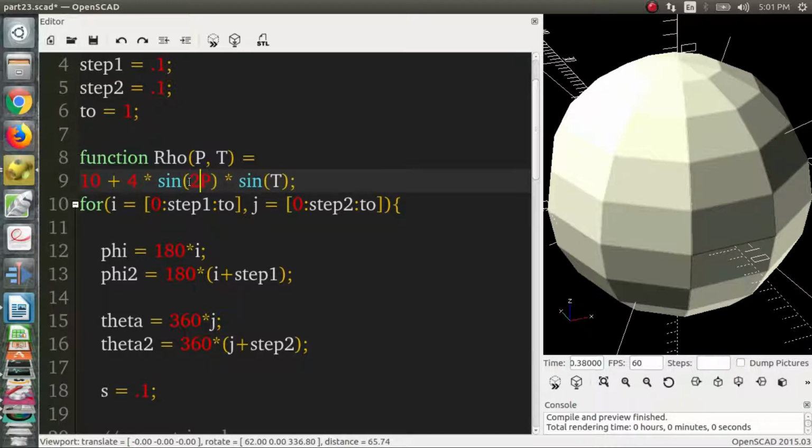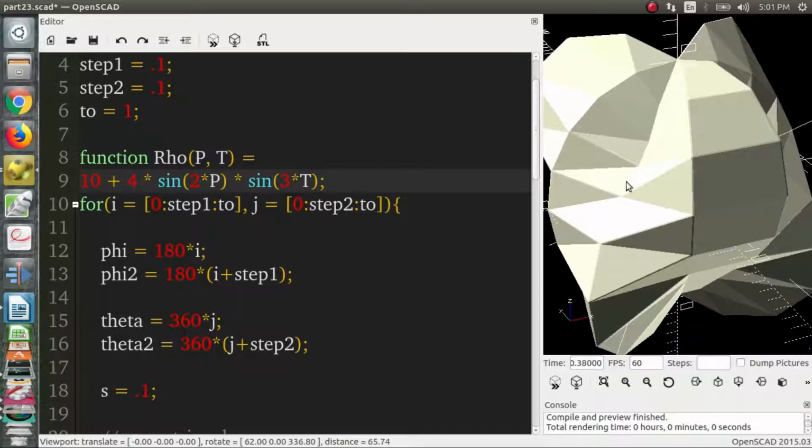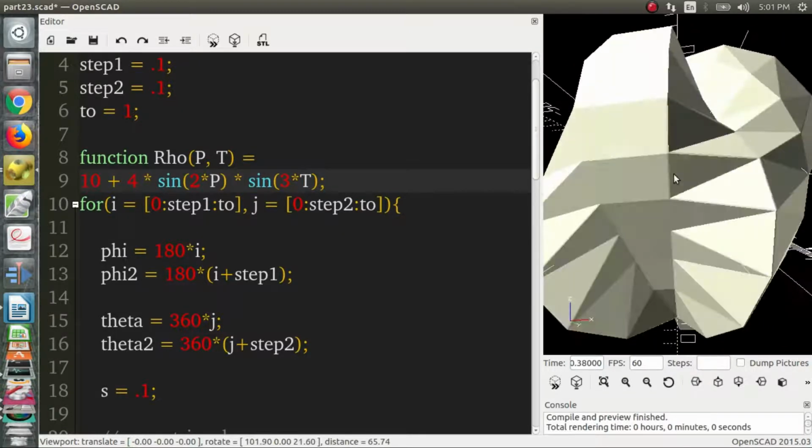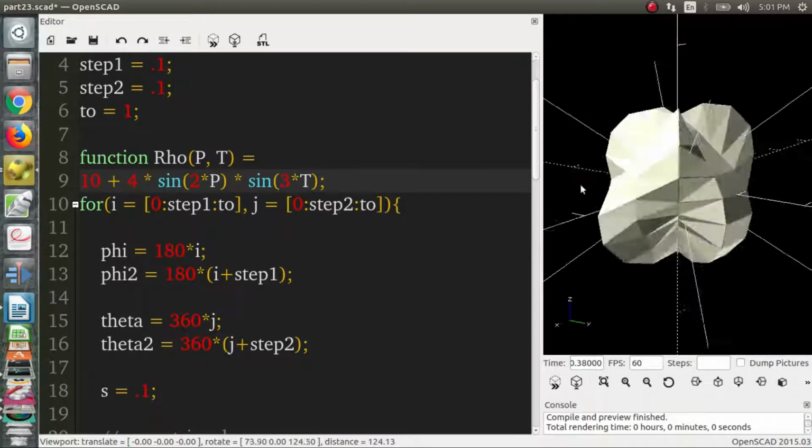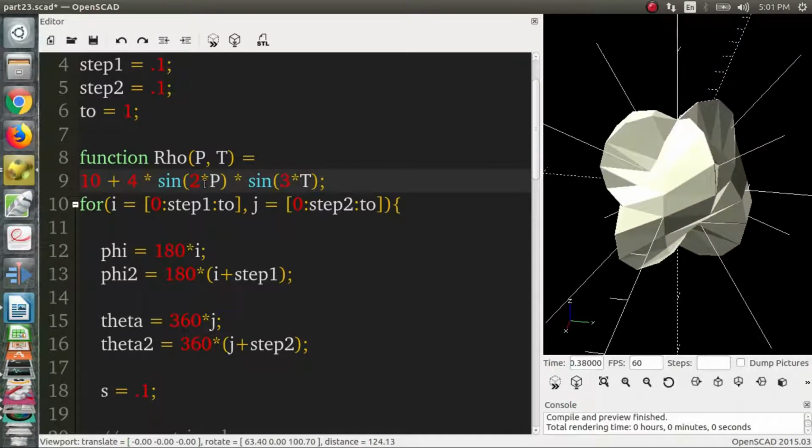And maybe 2 times and 3 times. And that gives a really interesting shape. That's just one of the possible shapes that you could do.